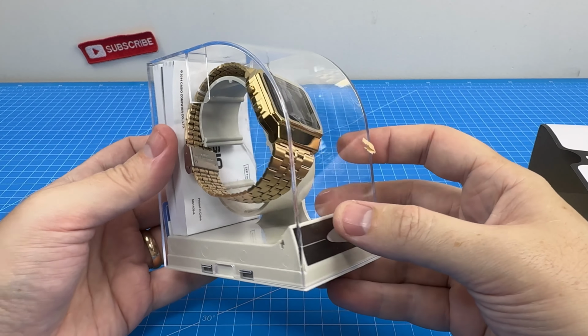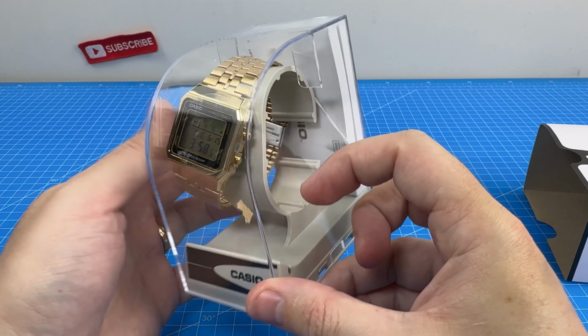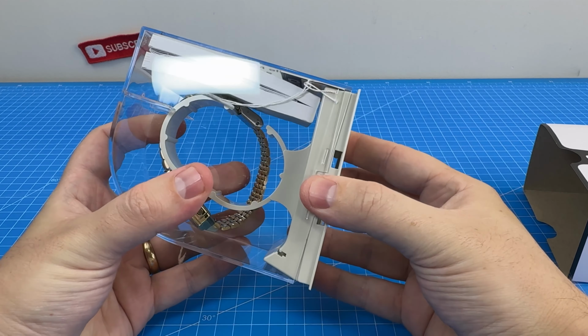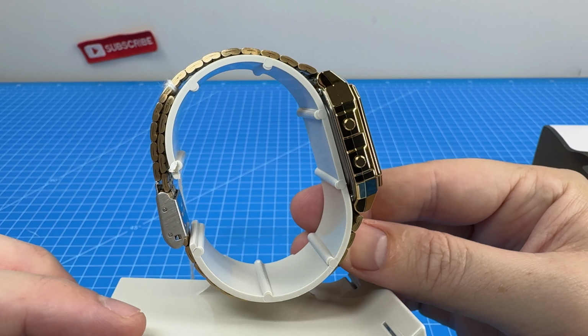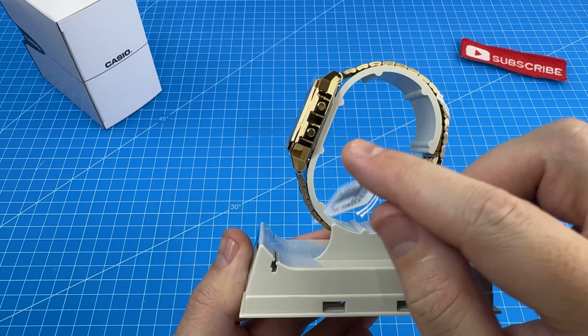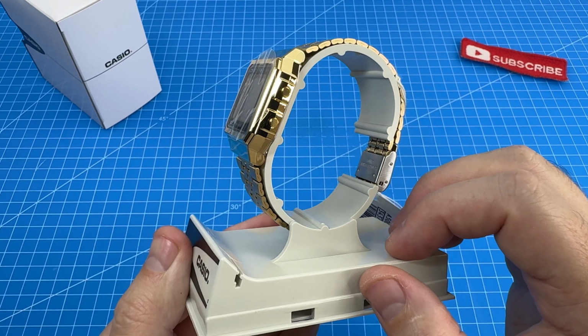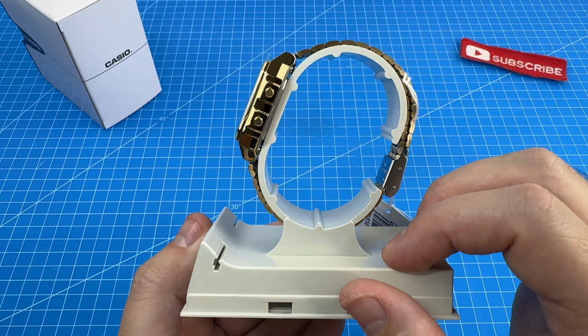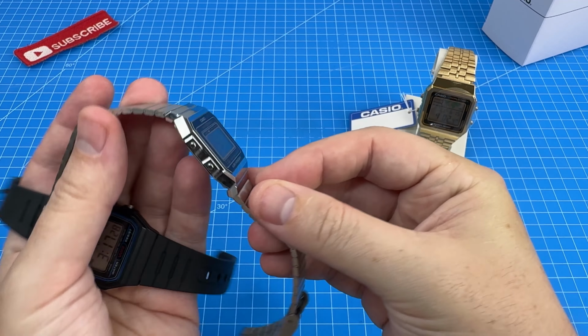Oh, yes. Look at how shiny this is. Oh, my God. Yes. Let's get it out. Oh, my Lord. Absolutely gorgeous. And I must admit, this watch is actually a little bit thicker than I'd imagined. For some reason, I kind of thought it would be the thickness of an F91. So for reference, I have grabbed my F91W, which we'll compare it with, and also the A700W, which is probably the thinnest watch that I own.